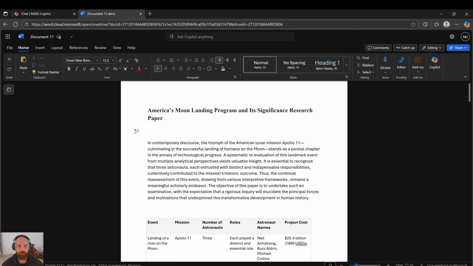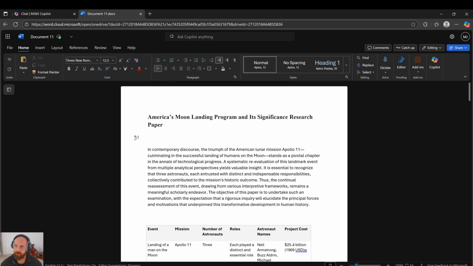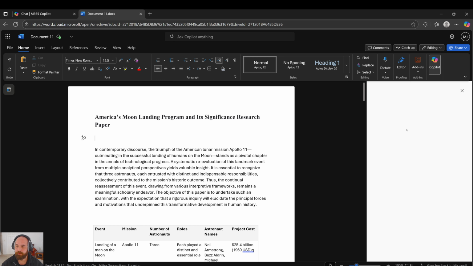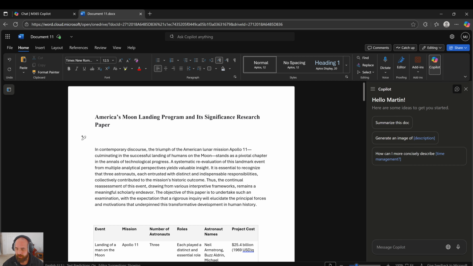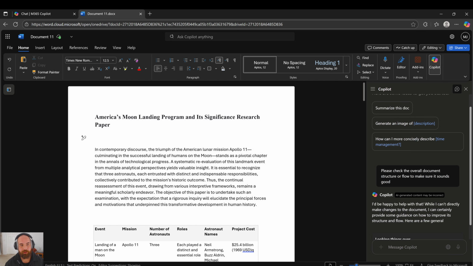How we can do this is go up to the top right and click the button Copilot, which opens the Copilot screen. In the box, we can say, please check the overall document structure or flow to make sure it sounds good. Click enter.